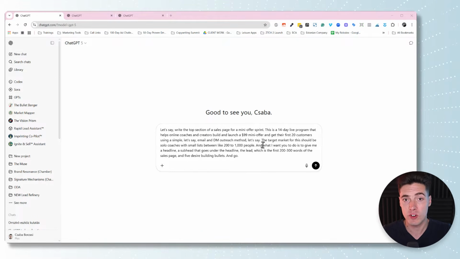So this is the first prompt in which I prompted AI to give me the top section of a sales page, okay? Obviously, if you've been working with AI a lot, you probably have more sophisticated prompts like this, and there's a lot that goes into prompt engineering. But for most people, probably this is how they start, right? They give some sort of specifics, and they don't give AI pages and pages of prompts, but something like this. And let's see what happens using GPT-5 Auto here.